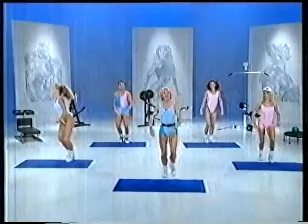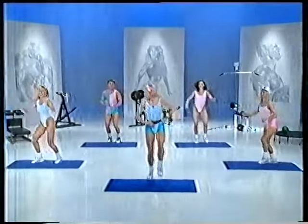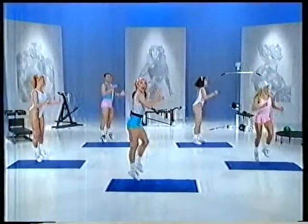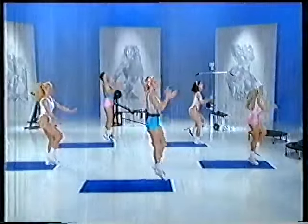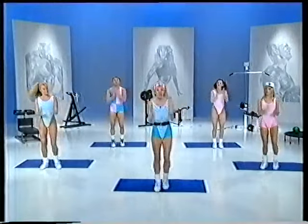Step out. Remember to keep your stomachs in, especially when you've got this side view here. Look at everybody very closely on the side view. Please keep your arms and legs moving. Don't stop moving during the break, and we'll be ready for some high-low impact very soon.